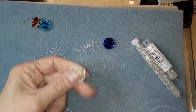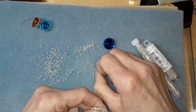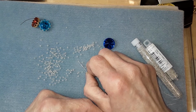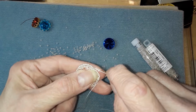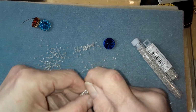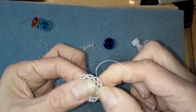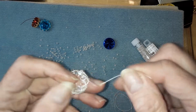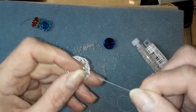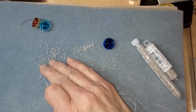Where are we? And we're just going to do that all the way around. So again, I'm not going to keep you. I'll pause you because this is repetitive and I don't want you to get bored. And I really don't have anything to talk about. I'm guessing you'd want this on the outside anyway, so it seems to be curving up. Just so you know.